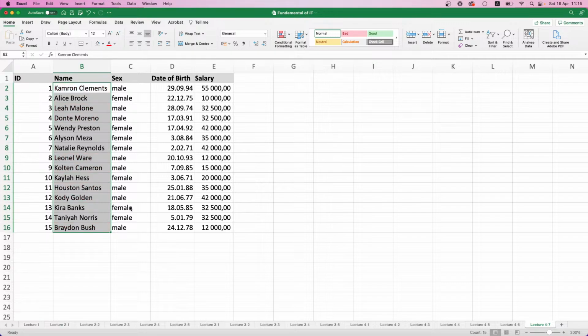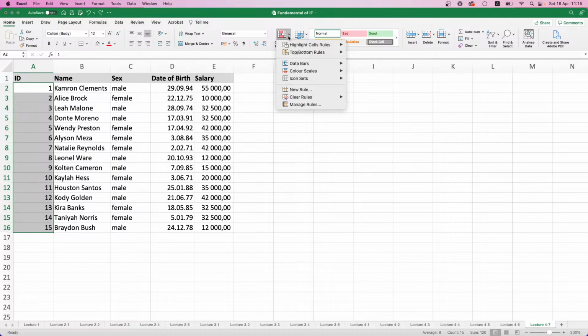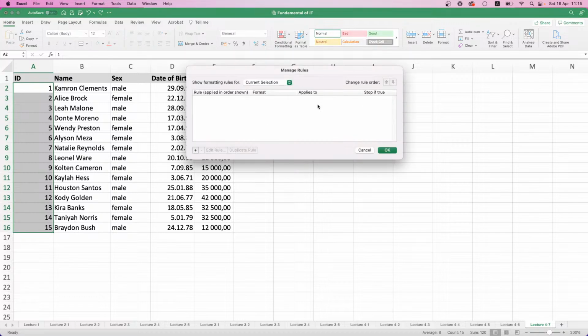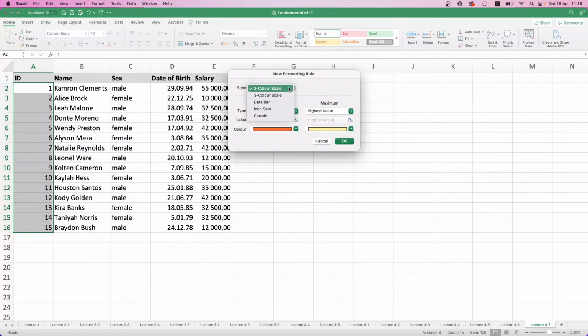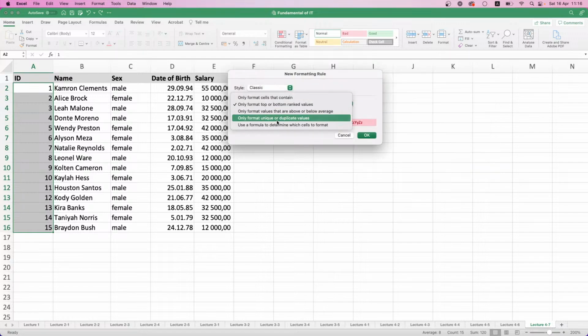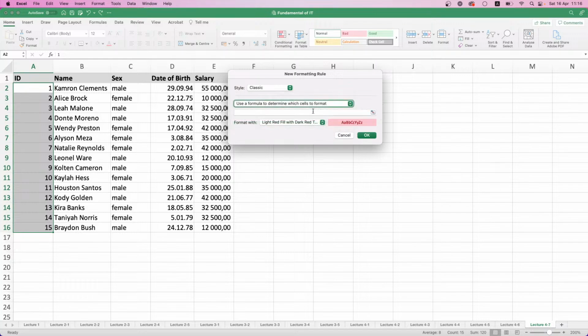And let's now highlight the IDs of all the people that get more than $25,000. So what we do, just go to classic, use a formula to determine, and what we do is E2 more than 25, oh, let's have more than $30,000.